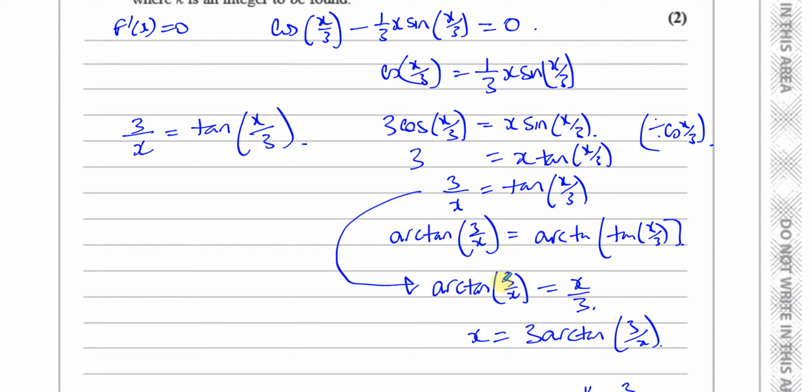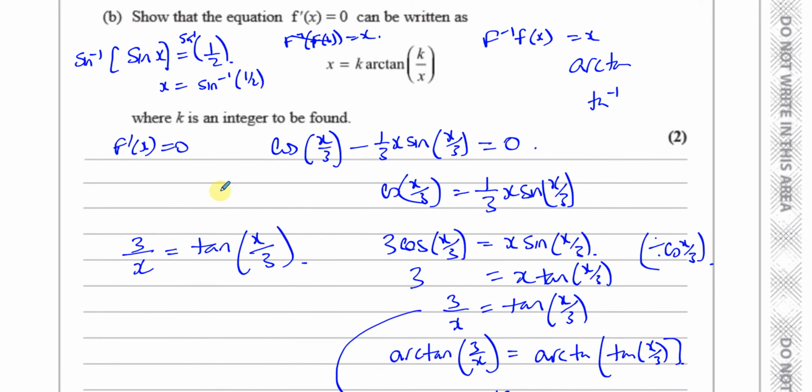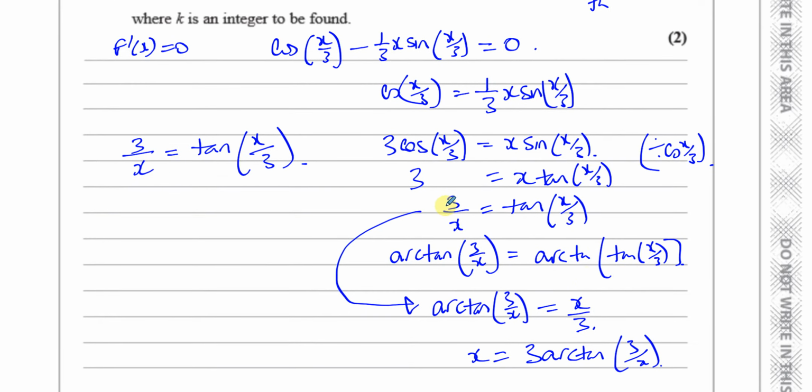So you can think of it like that, but I was trying to explain the origins of where this comes from. It's what we're actually doing when we're trying to get rid of the tan. We take the inverse function of both sides. Just like when we're doing x plus 3 equals 5 and we're trying to find what x is, we're actually applying the inverse of adding 3, which is subtracting 3. So we're getting rid of the plus 3 by subtracting 3.